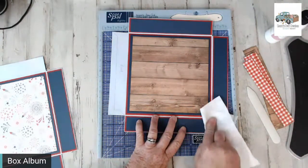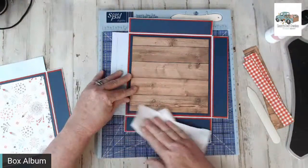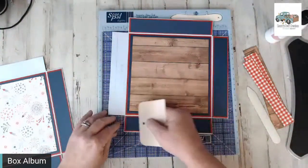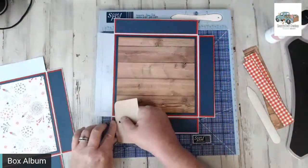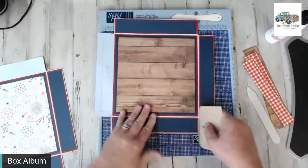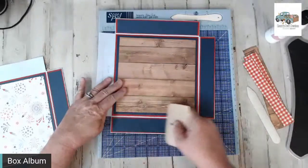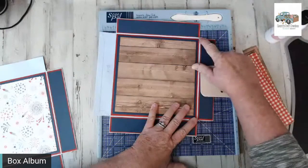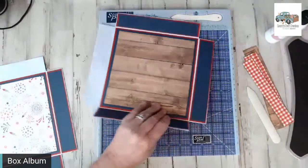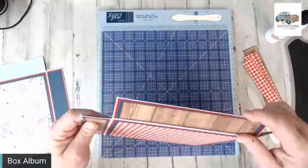Okay. Also, I want to let you know so we can do this all in one day. We're going to do the pages together. I'm not going to do the matting with you because it's pretty straightforward. You'll see once you get that done, but we'll do the hinges. We'll get our pages on, and that way you'll be able to take off running with your box.